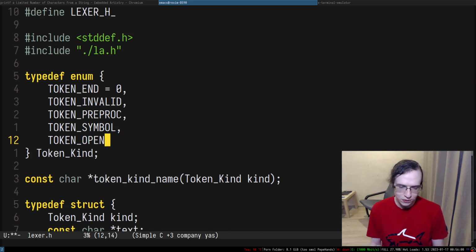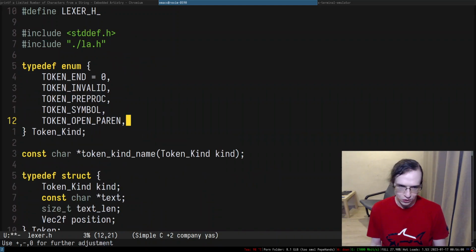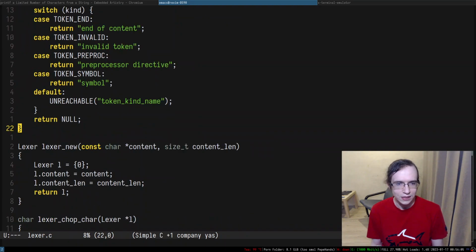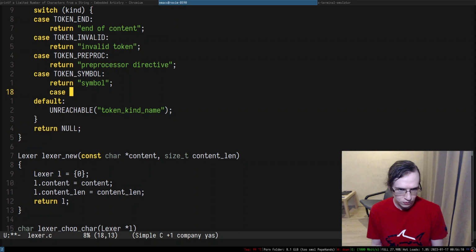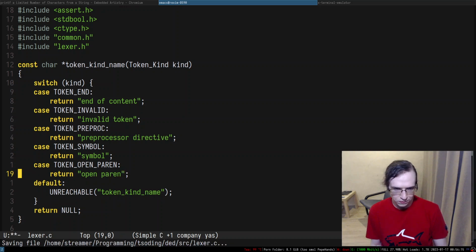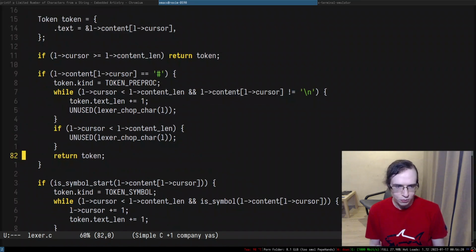So it's going to be token open parent. There we go. Token open parent, and let's see what we can do in here. We can say that this is an open parent. Not parent, but parent. And when do we encounter open parent?